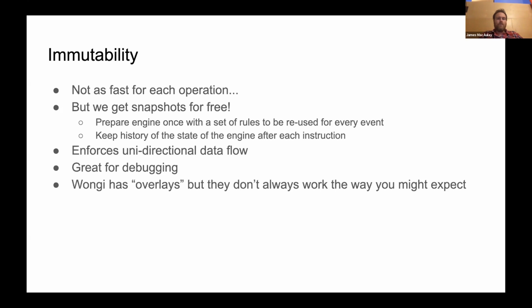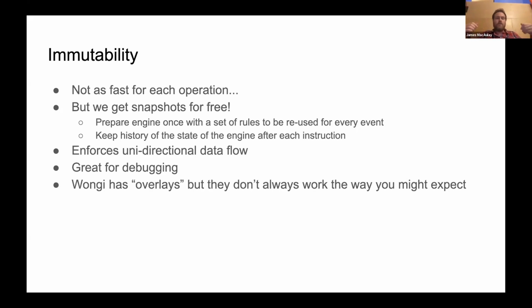Each operation that you use with an immutable version of the Rete algorithm is not going to be as fast as a highly optimized implementation that uses mutation. Basically, the Rete algorithm has this big network of nodes, and they are being changed.